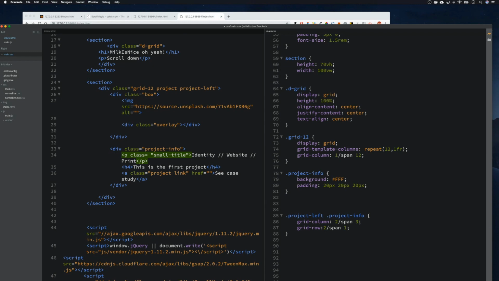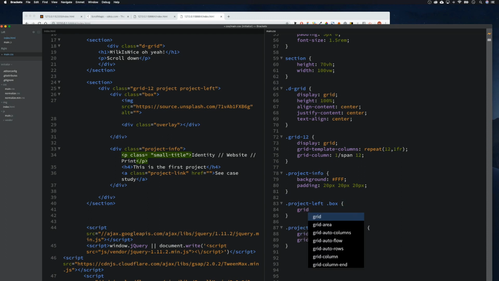Let's go project left, and again we're doing the same thing because we want to move these in a different position on the grid. So project left, and then grab the box, and then we're going to go grid. We want it to start in grid column 3. Grid column 3. And how much should we span this one then? So, what am I doing? Grid column 3.